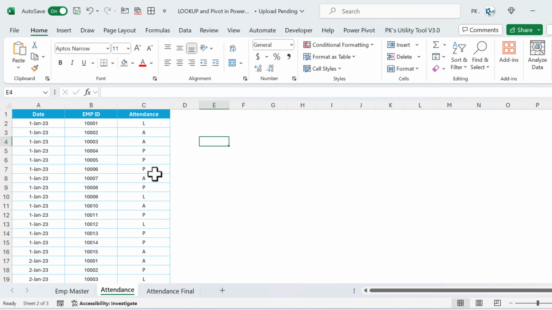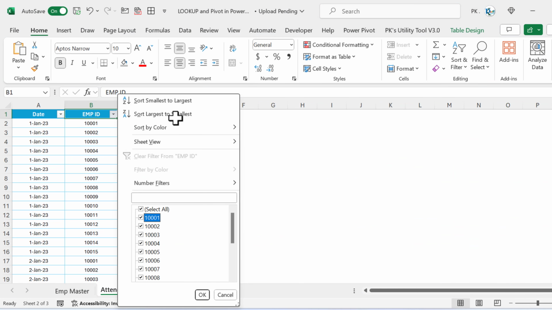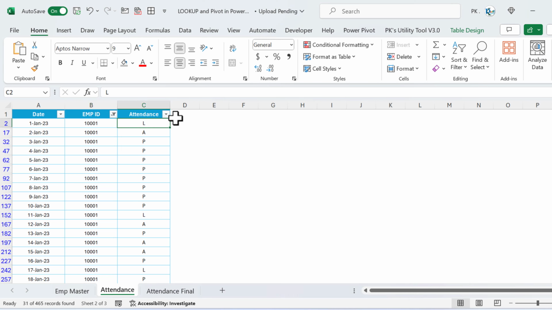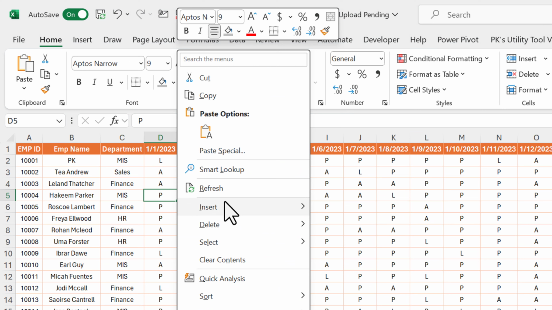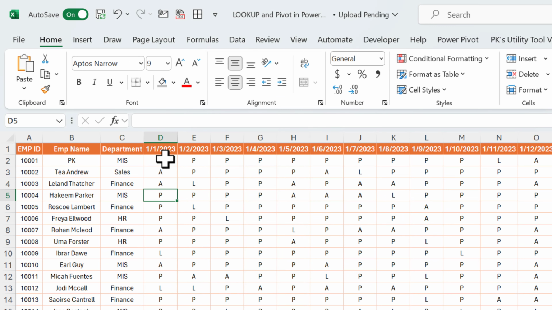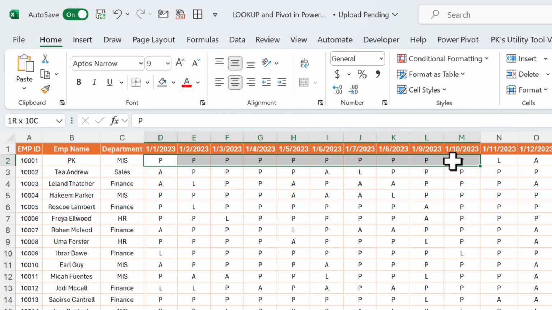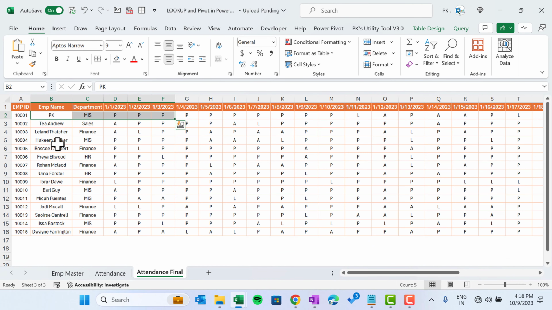Similarly you can mark the attendance also. Let's say here I am taking the first employee, this one, and I'm marking present for the next few days. And if I come here, then you can see leave and absent. If I right click and refresh, then the same attendance will be marked. Alright, I'll show you how you can transform the data into this format using the Power Query. So let's start without delay.